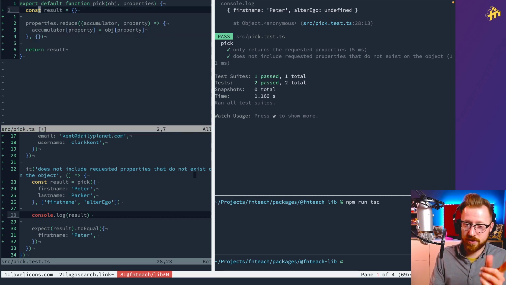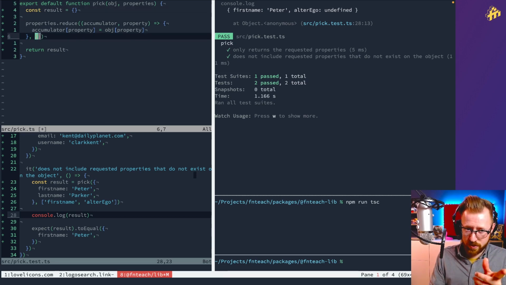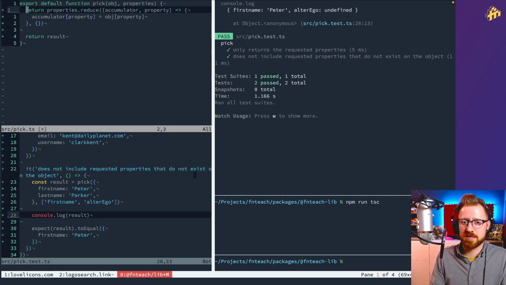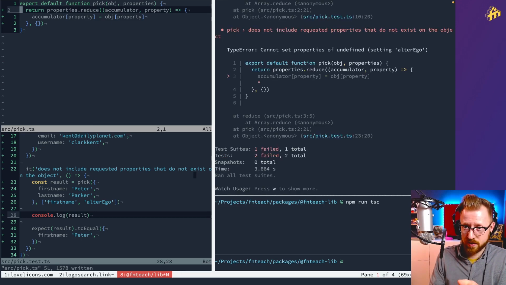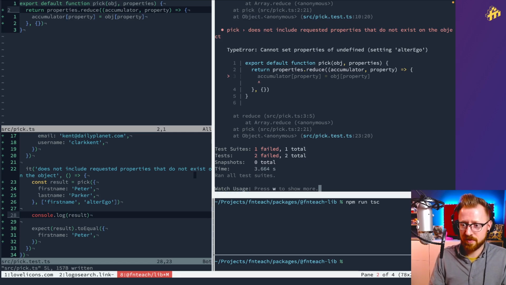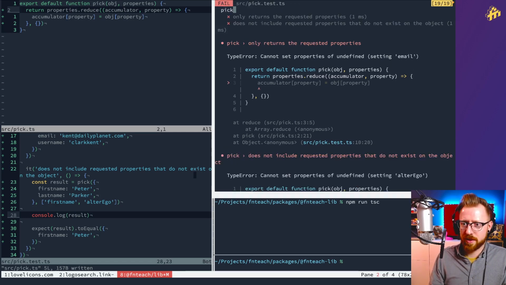So instead of first initializing the object, we are putting the initialization of this object down here, and we can merge these lines. So instead of having the initialization of the variable and then returning it down here, with the reduce we can do it all in one go. Let's see if I broke something, because if I now broke something, everything is going to fail. Cool, and what did it fail with?